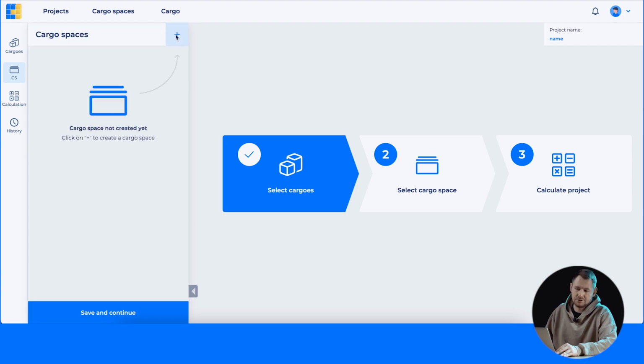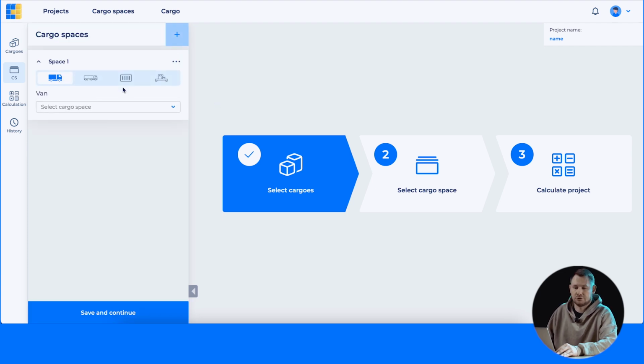And then select the required type of vehicle in the system. In the current system, there are 4 types. These are light trucks, Euro trucks, containers, and pallets. You can choose several types at once within a single calculation. You can mix them together or count them as one or several. Let's add the most popular option.